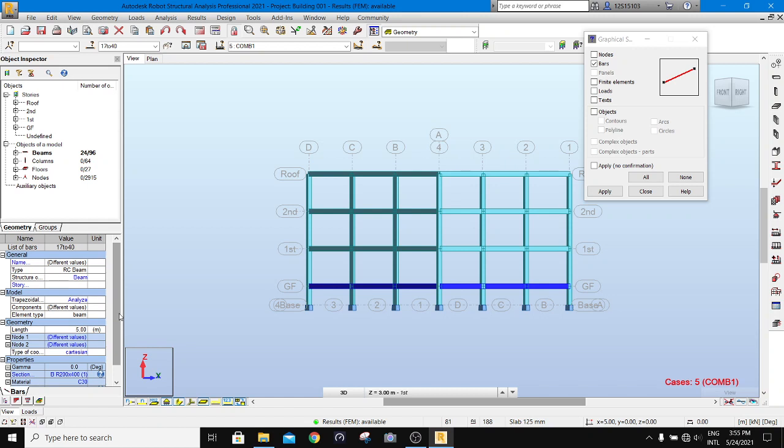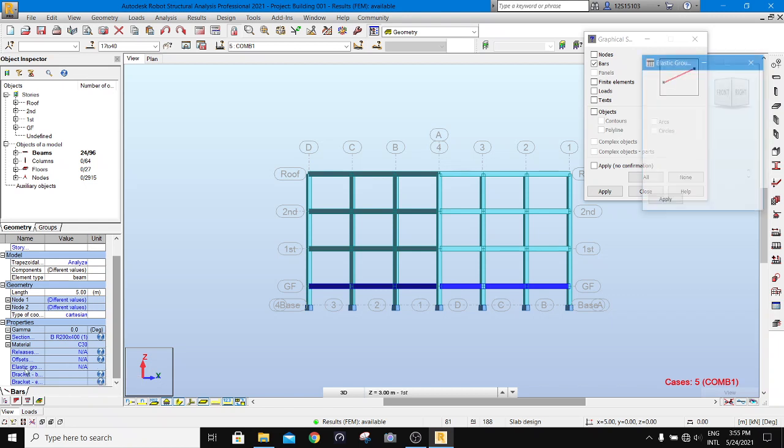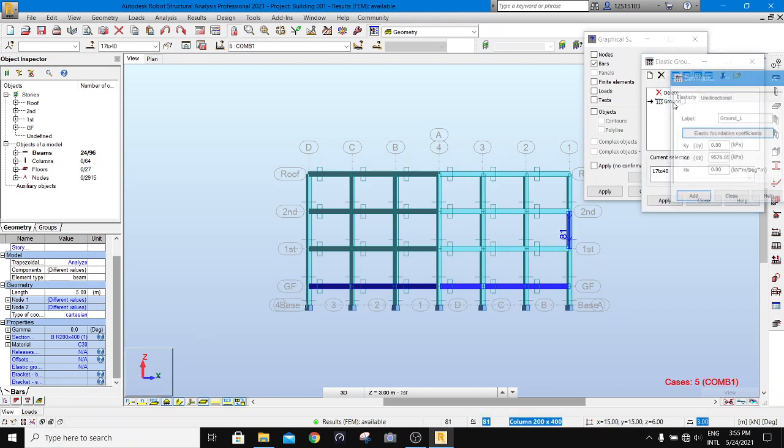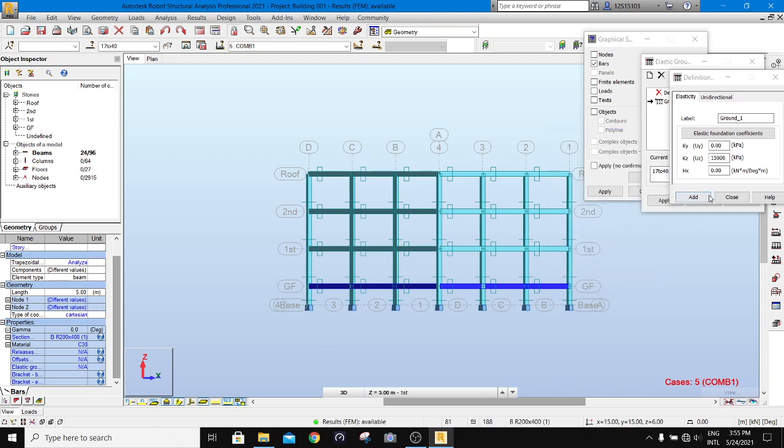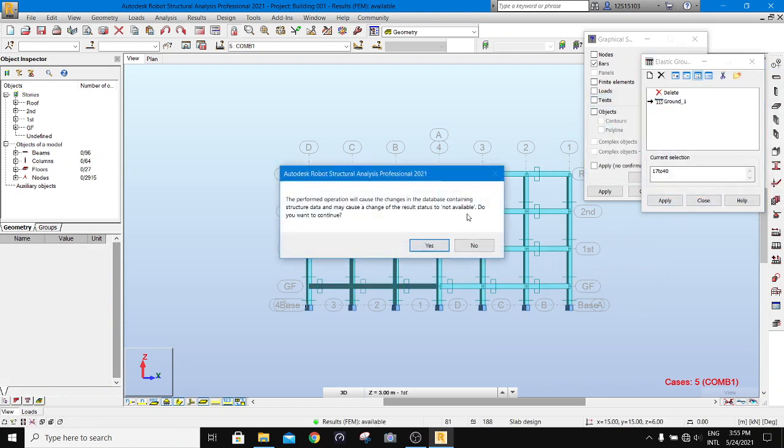So move down to the elastic ground. So you can apply the elastic ground, how much in kilopascal. The bearing capacity is 150 multiplied by 100, 15,000. So I add it and apply it.